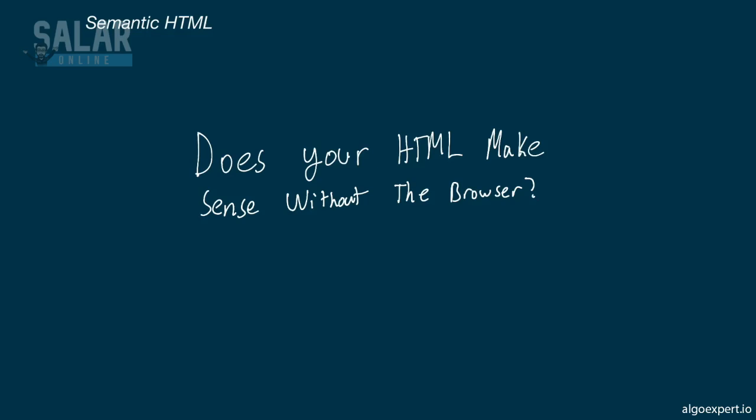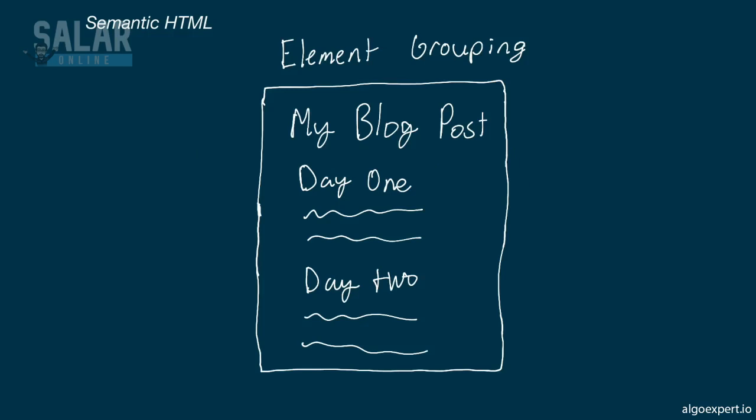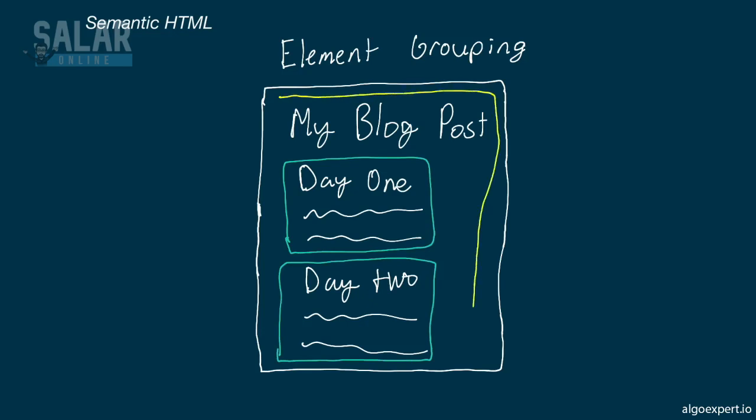While we've already seen that we can use tags to appropriately mark up our content, we need a way to show what content is associated with what other content. We need a way to group them together, and that's where these semantic grouping tags come into play. So let's look back at that example again of the blog post we had. When you look at this visually, there's essentially three main groups. First, we have the day one group, the sort of first section of our blog post. And then we have the day two group, the second section of our blog post. But then above that, surrounding both of these groups, we can call it the third group of the entire blog post. The entire article is one group, and we need to make sure that all of this code is associated with each other as well.